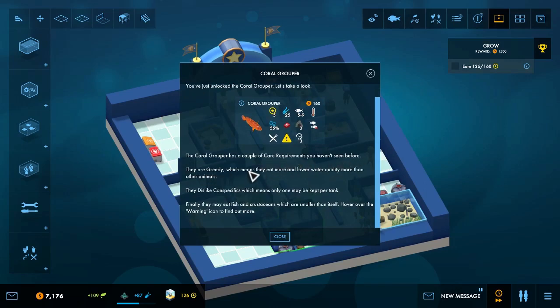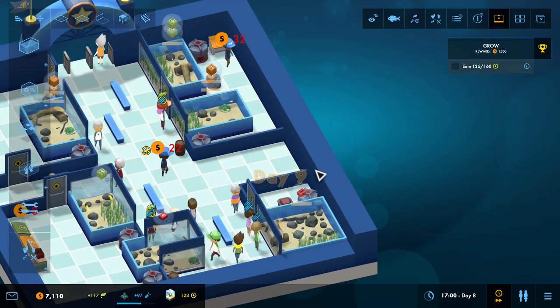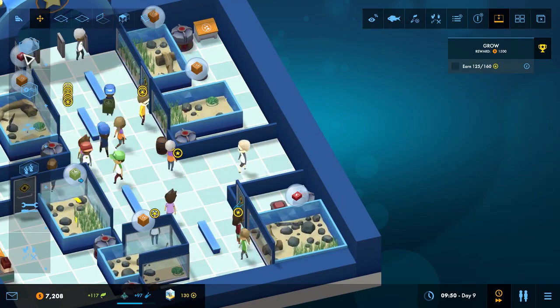They are greedy, which means they eat more and lower water quality more than other animals. They dislike conspecifics, which means only one may be kept per tank. Finally, they may eat fish and crustaceans, which are smaller than itself. Hover over the warning icon to find out more. Okay, so if we want this little guy in our aquarium, we're going to have to make a tank for it.